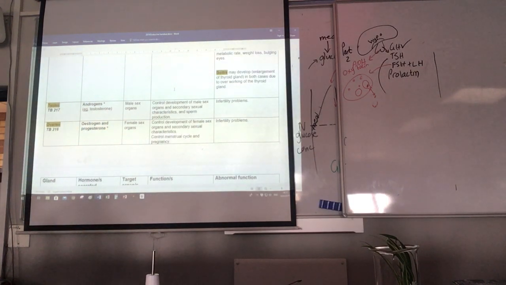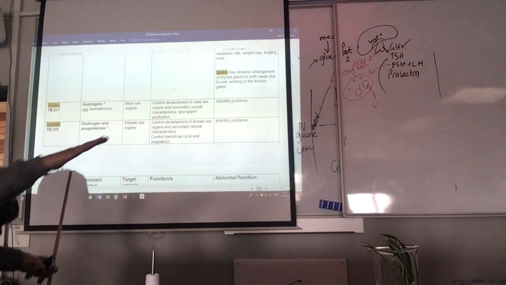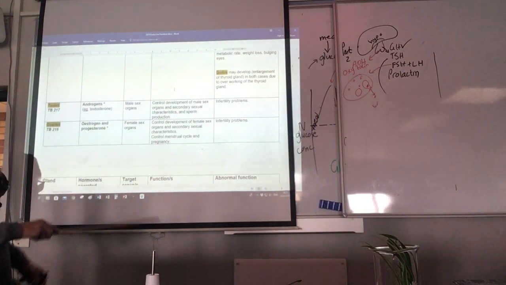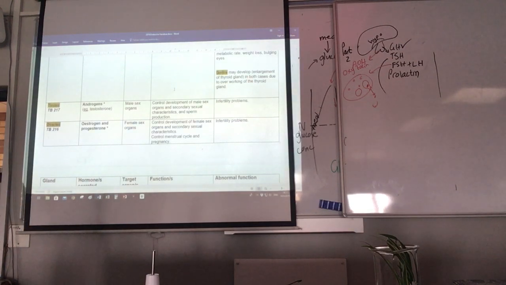So people who are battling to fall pregnant, both male and female, could have their hormones tested in their blood to see if they are producing enough testosterone, and in the case of females, estrogen and progesterone. Estrogen, remember, is the one that causes the lining of the uterus to start building up, to repair the uterus after menstruation, and then progesterone is the one that causes that uterine lining to mature so that it can be ready to accept an embryo and for implantation of an embryo. These hormones also at puberty allow for the development of all the secondary sexual characteristics and the organs.